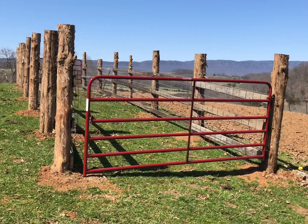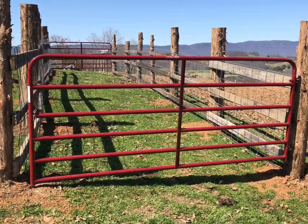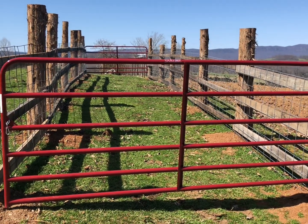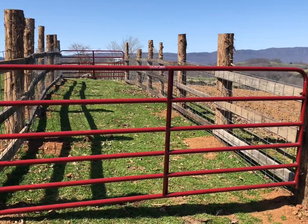Finally done with our loading chute, corral, whatever you want to call it. We're going to use it to pen our cows up when we get ready to sell or medicate them or anything like that, worm them.